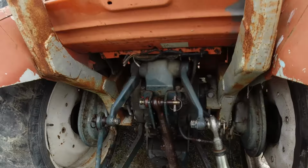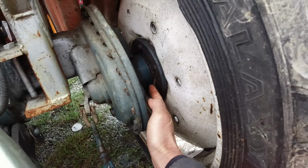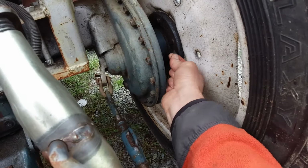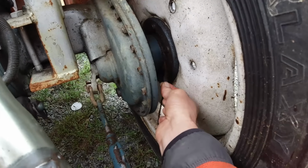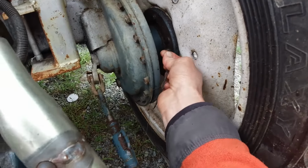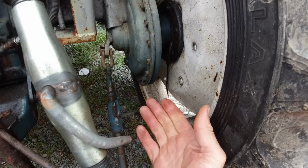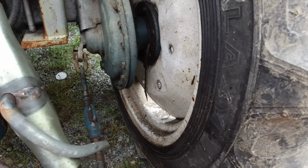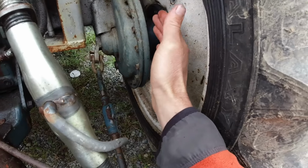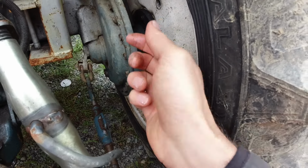Alright, the little Kubota is leaking oil out of this seal in here, the rear axle seal. I don't know if it's caused by the string that's gone around it, or if the previous owner has wrapped that around to try and stop the oil leak, but it is losing quite a bit, so I'll put a block under there, jack it up, take that wheel off, and I believe I'll have to undo all these bolts here, pull the final drive out, and take the shaft out to get to the seal.